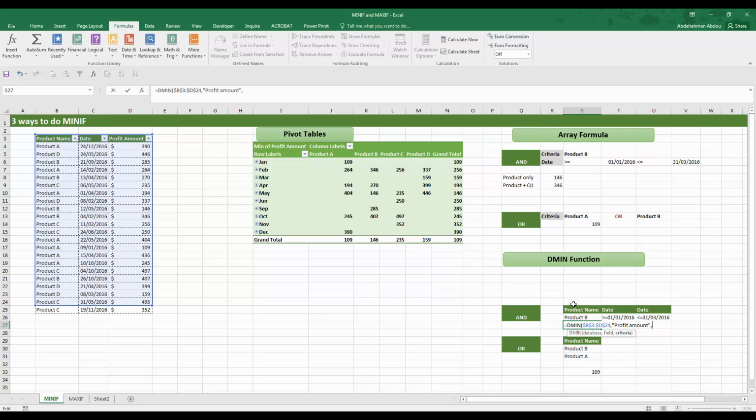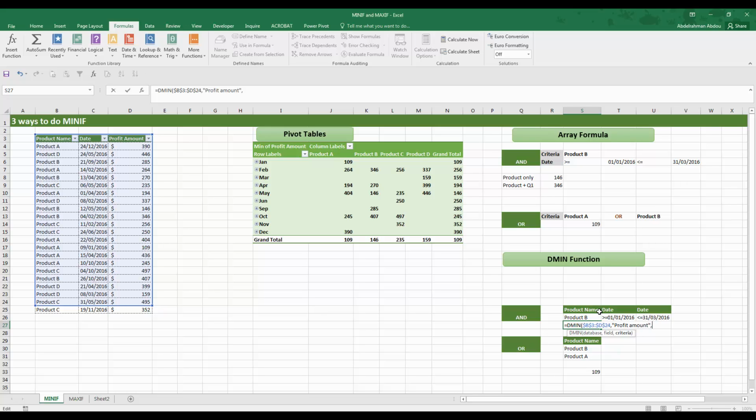And in case of the AND criteria, for example, we're here doing an AND. In case of the AND, you need to repeat the field that you have the AND in. And you need to write that including the comparison operators. So in our case here, we want, for example, product B and the date being greater than or equal to the 1st of January 2016 and the date less than or equal to the 31st of March 2016. So that's in Q1 for product B, for example. So you need to lay them in this way.